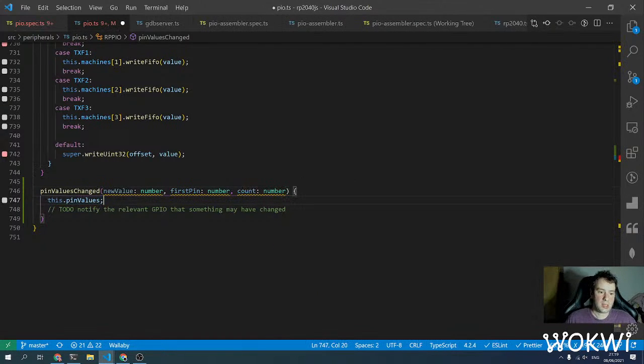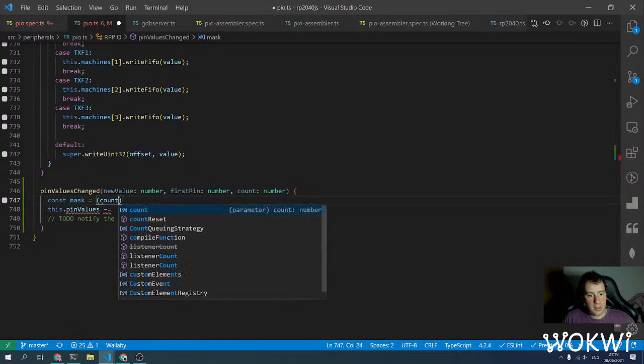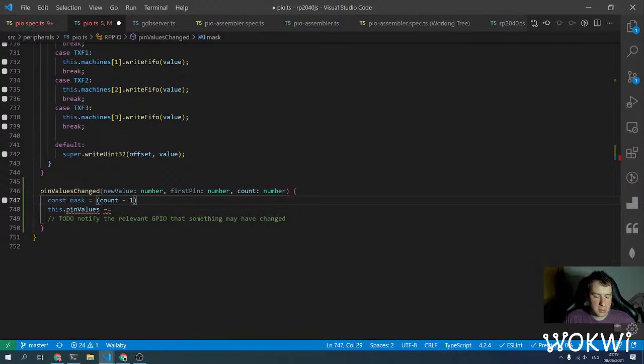And then we can say this dot pin values equals, we want, let's have a mask. Const mask is just, I think, count minus 1. So that should be the mask. So let's say count is 3.